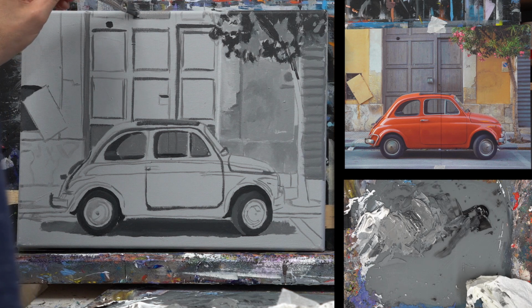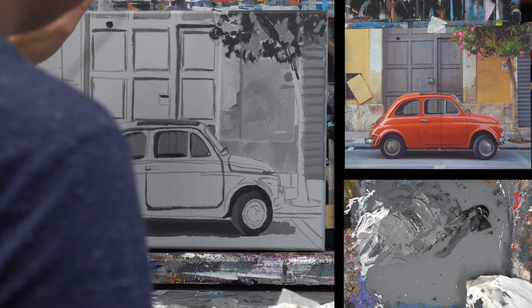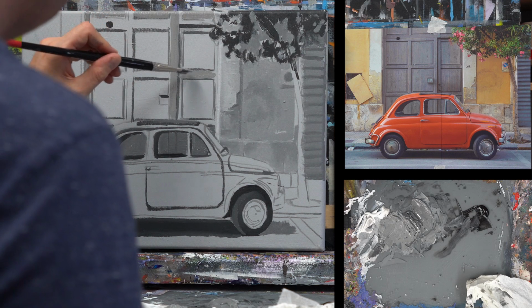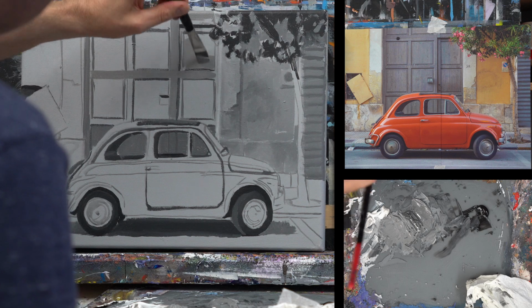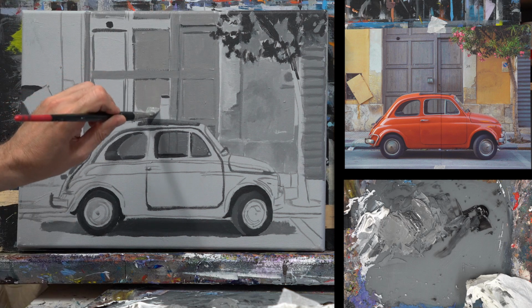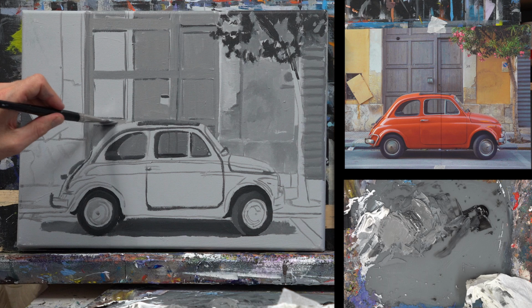See, so here we go. I'll fill in these panels a little bit with the lighter value. I just grabbed the lighter value, slightly lighter value. And for instance this, you see, when I do this, I'll just do it like this. Sometimes I also destroy what I've already done. That's not that big of a deal. We can always restore it.